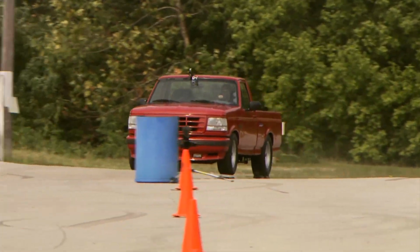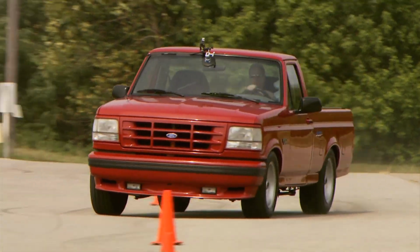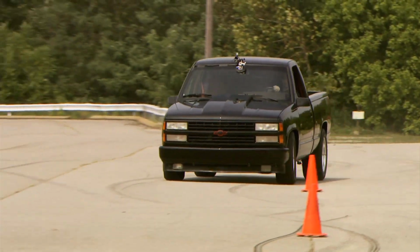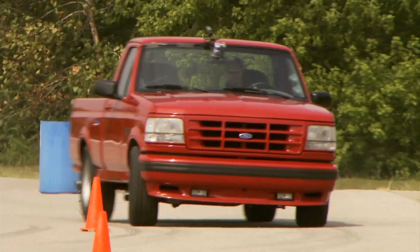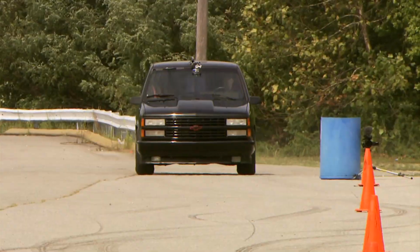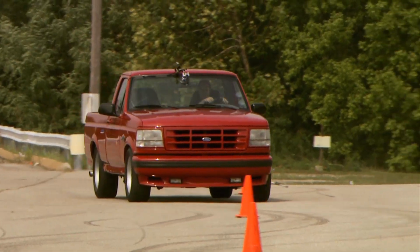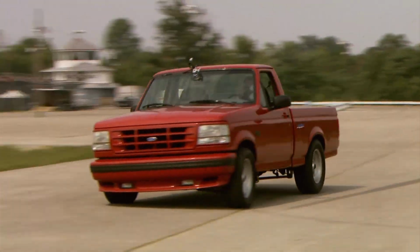And before we throw on the slicks, we wanted to see how each truck reacted in a slalom course. Kevin's best run was his first, with no cones and more body roll than anybody expected. Despite the giant engine up front, the SS had a clear advantage in the handling department. So I thought a little more speed might help, but not so much. Now these are simple, non-scientific tests, but they compare the basic functions side by side. Trying to find a better line, I squeaked through another run, but the tail was still wagging the dog, for sure.